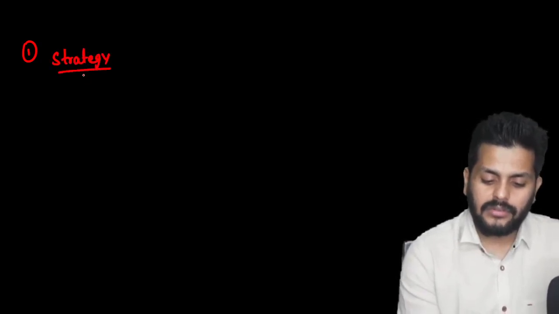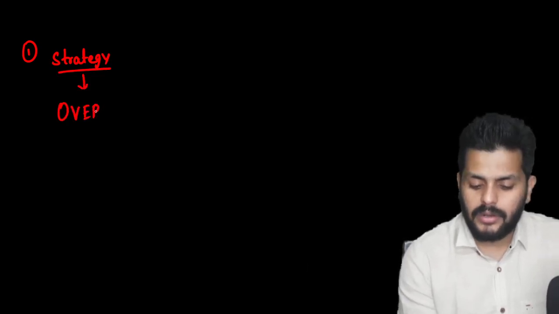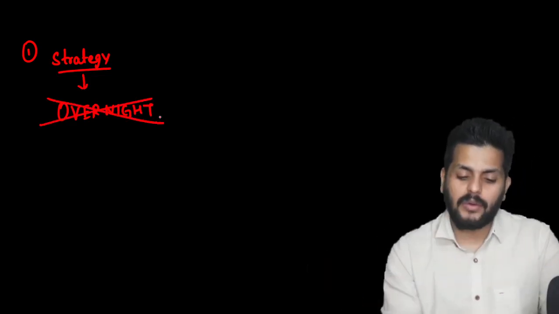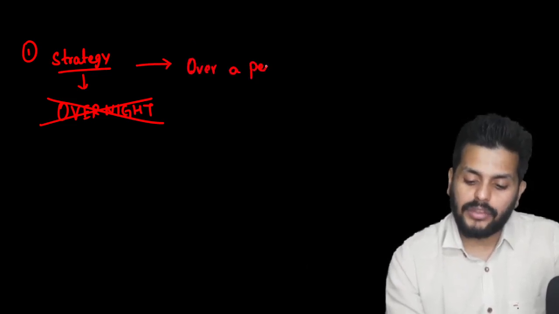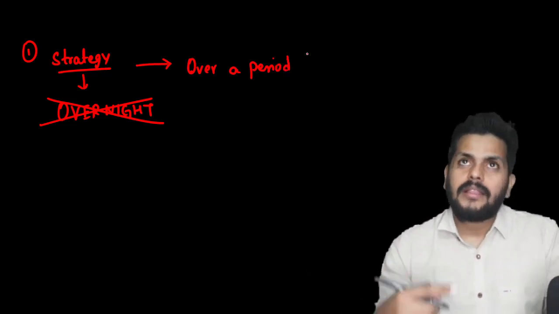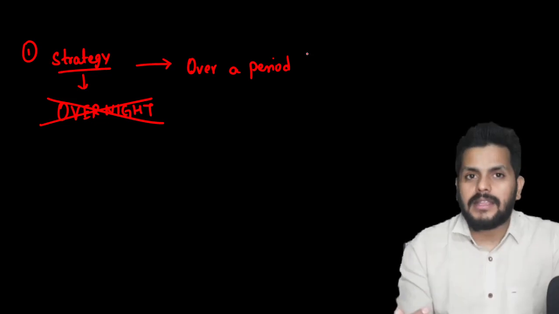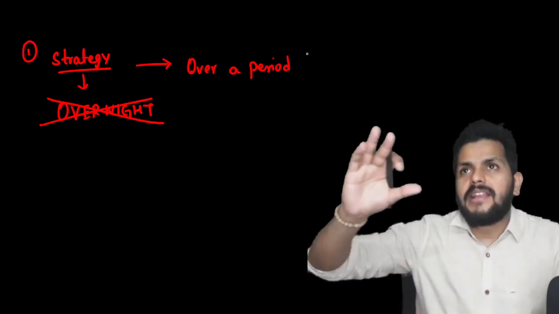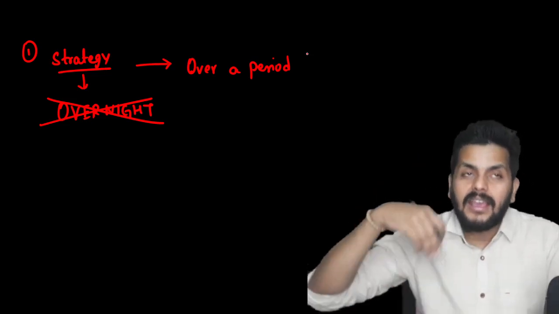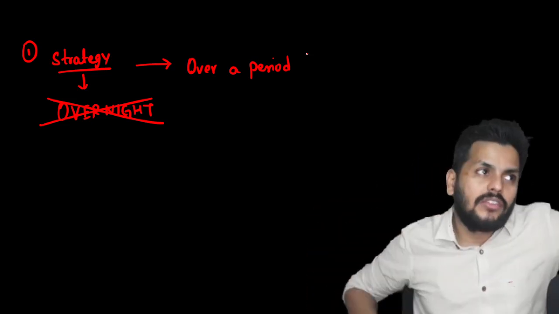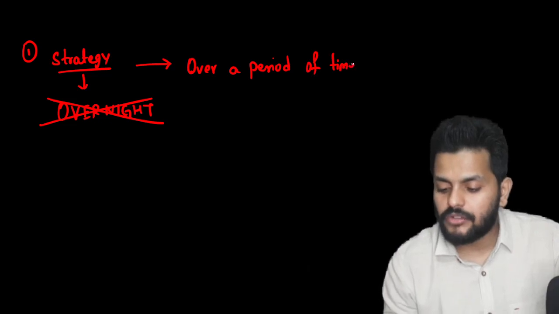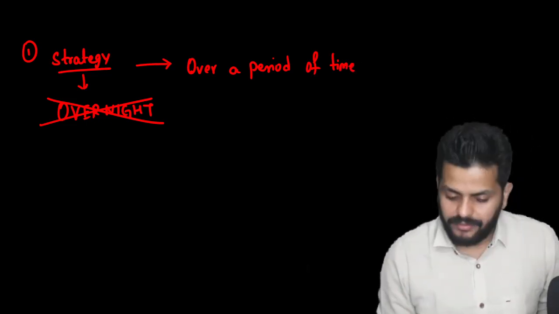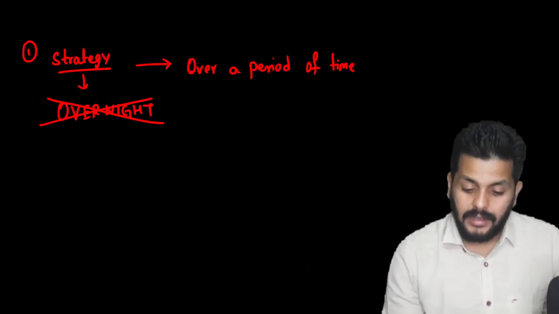Strategy does not happen overnight. Write the word overnight, or just simply say over a short period of time, and strike it off. Strategy will never happen overnight. Then when will it happen? Strategy evolves over a period of time. You do something, you fail, then you learn, then again you do it, then again you fail. So every time you fail is a learning. And then slowly one day when you finally get, yeah, this is the result I was waiting for, over a period of time with a series of failures, you understood how to progress, and that will be your ultimate strategy. That's your first conclusion. Strategy evolves over a period of time. It's a very simple conclusion, nothing to take really attention about.